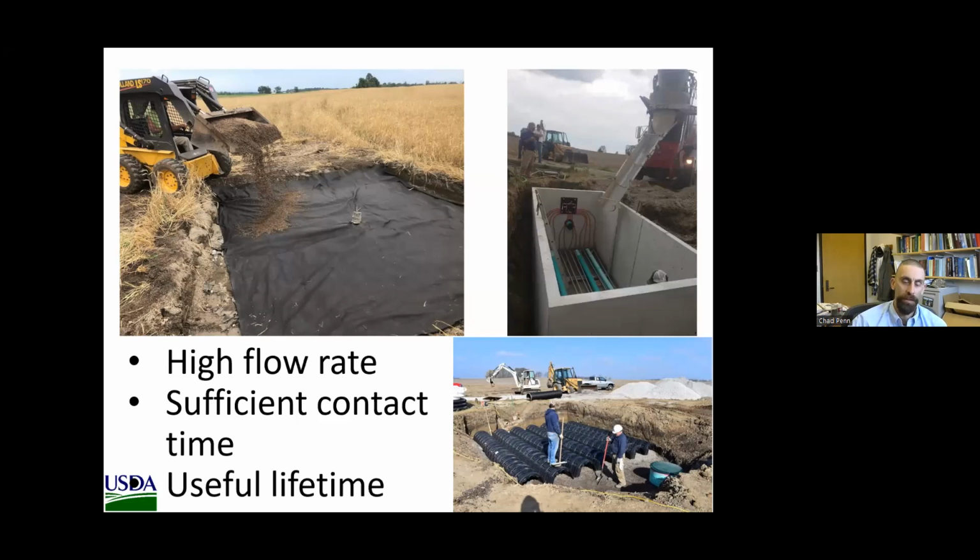The only way to handle a high flow rate, you can't just take all the flow coming off a single field and think that you're going to be able to channel it through a little cartridge filter stuck on the end of a tile drain pipe. I wish that were true, but it's impossible. So they need to be big because you need to handle a high flow rate. That's what most of your phosphorus is delivered in anyway. And they need to be large so that they have a sufficient contact time, and also so that they have a useful lifetime. You want these things to last years, not weeks.